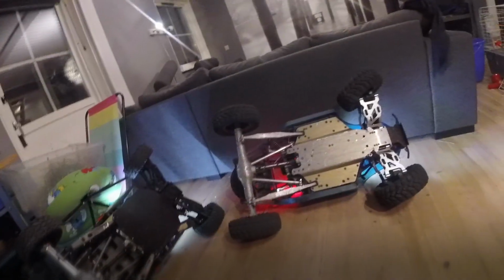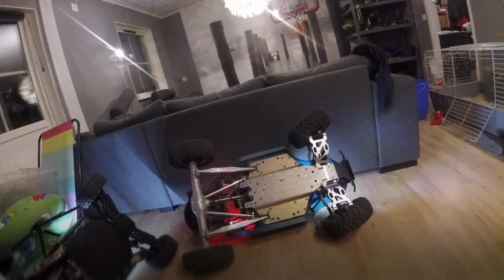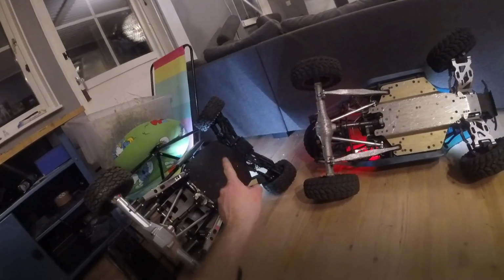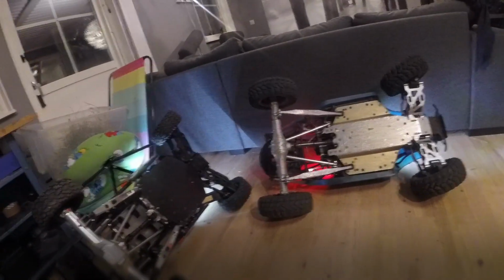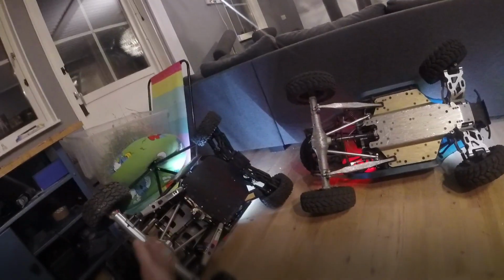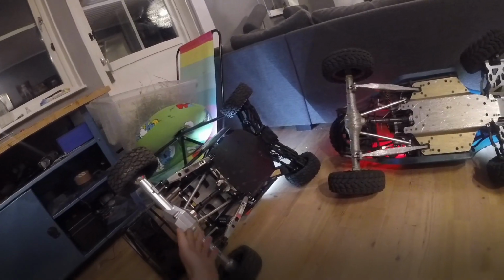I turn the Vekta on its side, we have a look, and also the Voltz. And this beast of a car is heavy, I tell you. Now you can see it's basically quite similar setups. Of course, I have alloy front arms on the Voltz. That's the 2019 version. The older version had plastic arms. The Vekta has plastic arms, box stock. Otherwise quite similar, but not exactly the same, so you can really not say one of them is a clone of the other. Just look at the rear axles, it's very different.